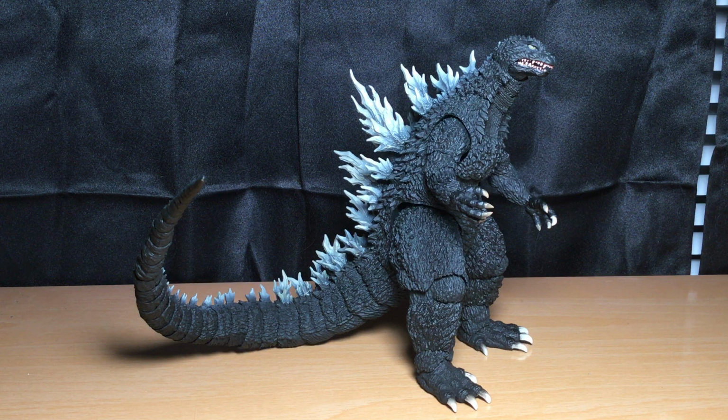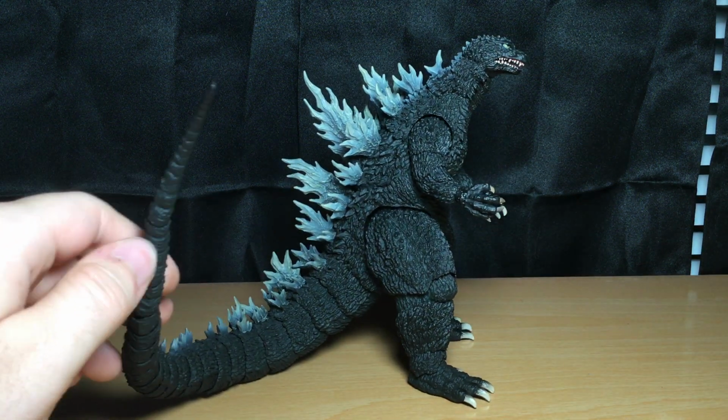I think the sculpting is amazing. I really like the way it looks. The paint is amazing. I do have a few issues with the paint. I also do have a few issues with the sculpt as well. Mainly minor issues. One being this right here.